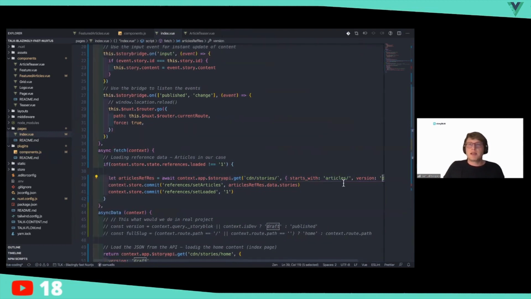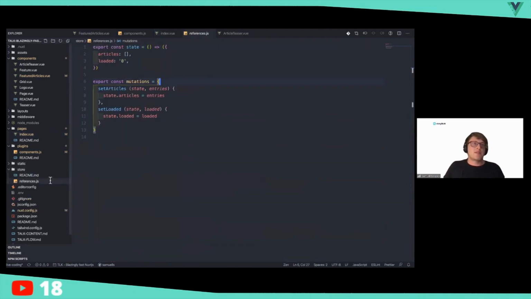And then what I get, I'm going to save to the store, where basically, as you can see, is nothing else than references, an array of all the articles, and I will just set them and I can load them from the store.